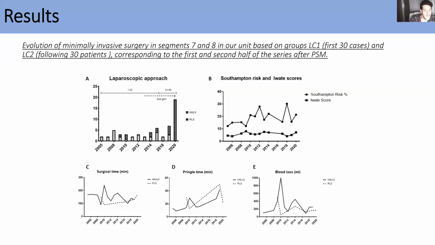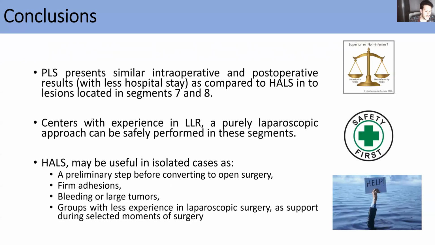Finally, we can say in this slide that we have a little increase of the pure laparoscopic approach. We start with the hand-assisted, but little by little we increase our pure laparoscopic approach, and in the last year we only perform pure laparoscopic approach for segments 7 and 8. So this is something that reflects that if you have a good learning curve, then the pure laparoscopic approach can be performed safely and is easy to perform if you have good teachers and good experience. Regarding the other variables such as surgical time, clamping time, blood loss, and the difficulty risk scores, they are similar between both approaches, as we said before.